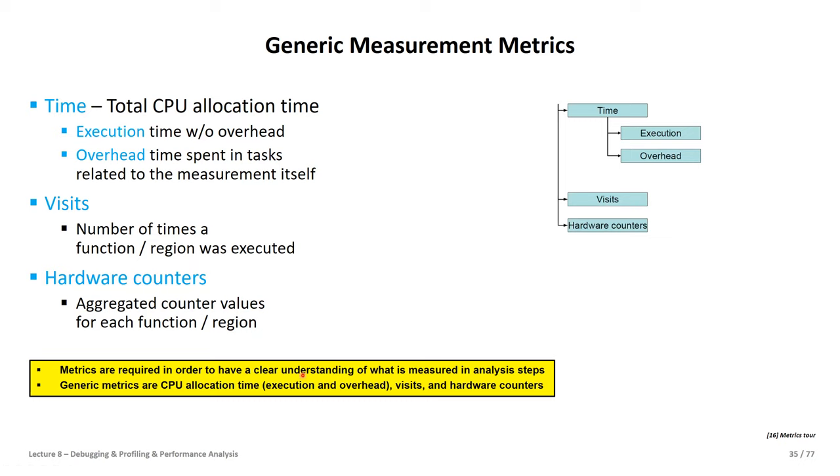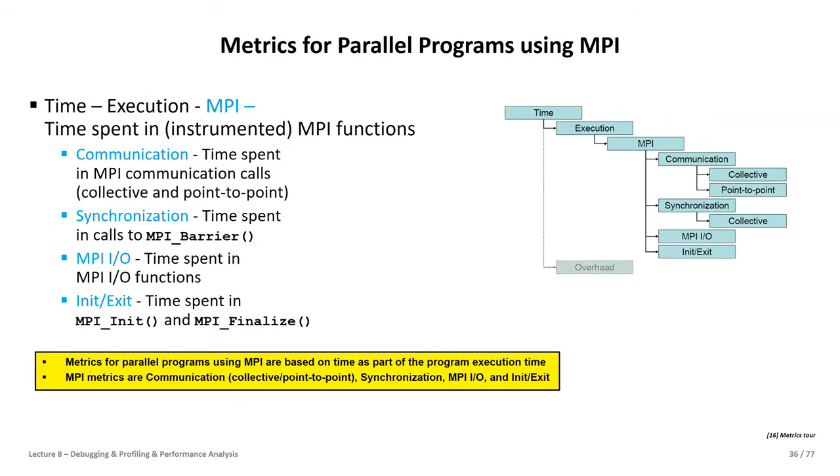I put therefore a yellow block, while when we go into the so-called metrics tool from one of my colleagues in Jülich, there is the list of all the different metrics and all the different problems you face. This is not so important to know all by heart. That's why we have the tooling, of course.